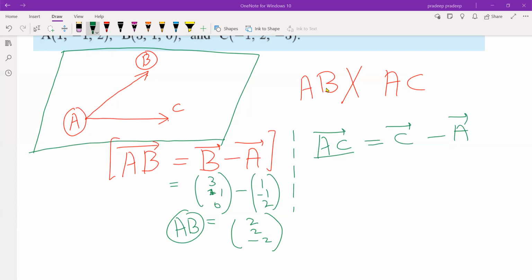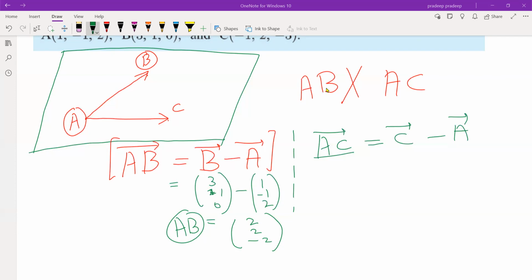So I had a question. Yes. Could you take two different vectors? Yes, absolutely. You can take any two vectors. It doesn't matter. So it doesn't have to be AB and AC? Exactly. You can take any two vectors, where the tails of the vectors meet, right? Yes, tails should be connected to each other.